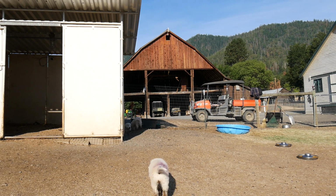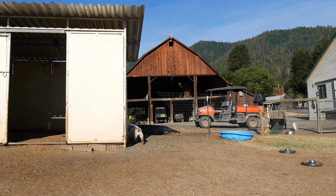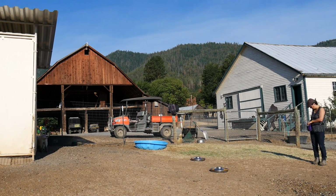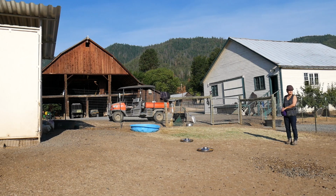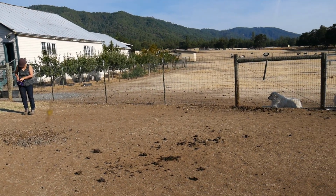And I was afraid that the puppies would be scared of the noise. I don't know if I'm right or not, but I don't like to scare puppies. So we decided that we'd carry them across the barnyard, through that gate, and into this field. And this field was on the agenda for a week or so from now. I didn't think that they were quite ready for this. This is one of my favorite training fields because of the size of it.